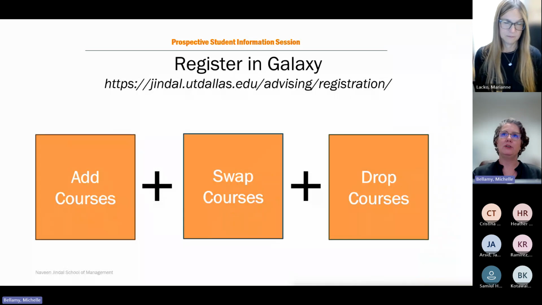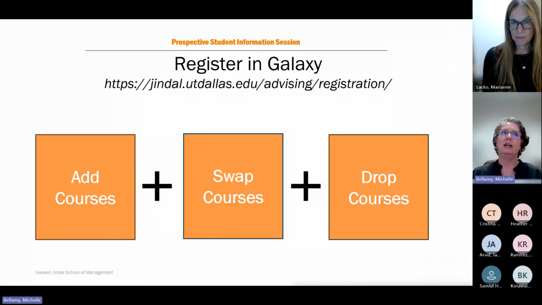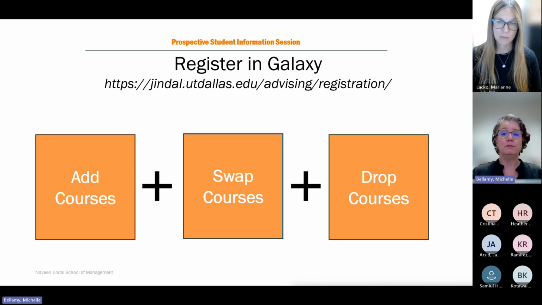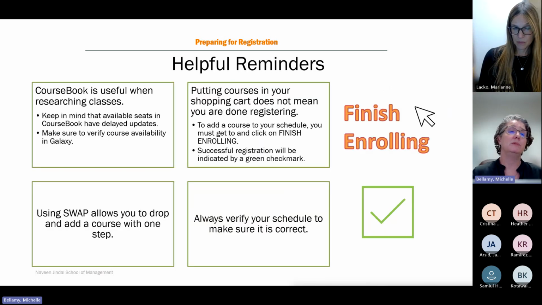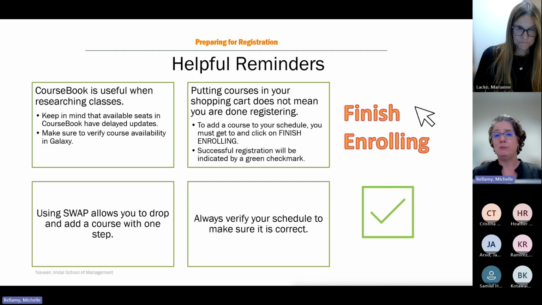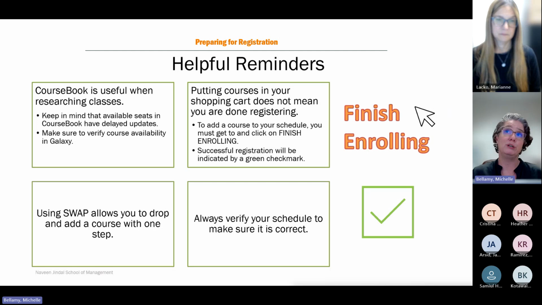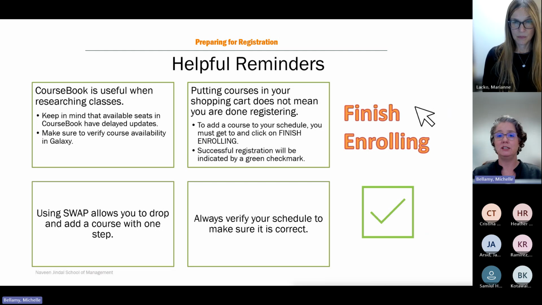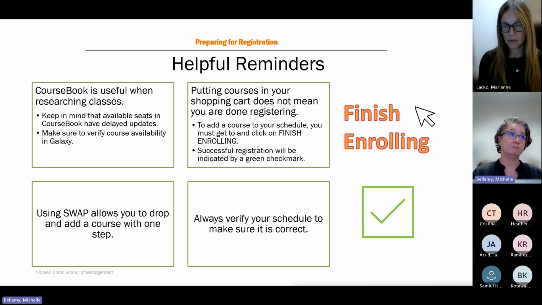And you log on to Galaxy, you have your degree planning sheet in front of you, and you'll be adding those courses, you'll be swapping those courses, and you'll be perhaps even dropping some courses as you finalize your schedule. Some helpful reminders regarding the Galaxy system is, like I said, that Coursebook is really great when you're researching courses. Not only can you find the course sections and days and times they meet, but you can also find your syllabus there so that you can pre-read it and get an understanding of what is happening in the class. You'll find out your professor's name before classes even start. So if there's somebody that is teaching a course that is doing research in an area you're interested in, you might consider signing up for their class.